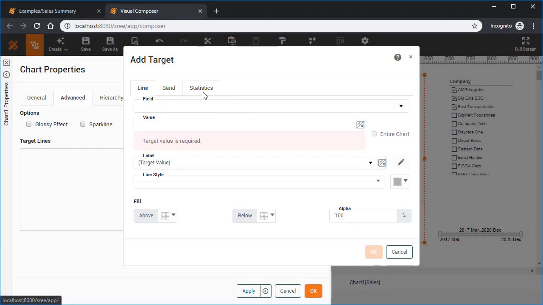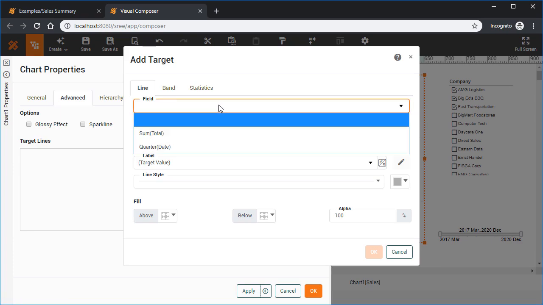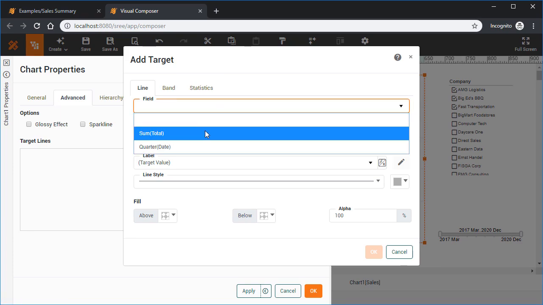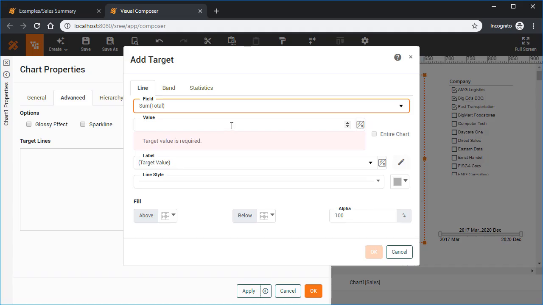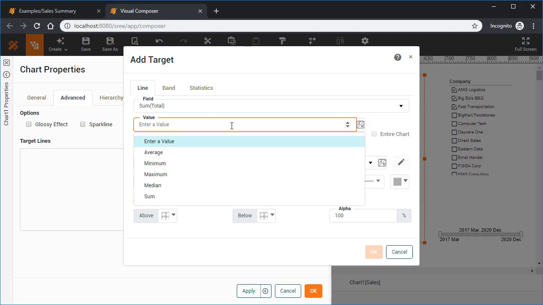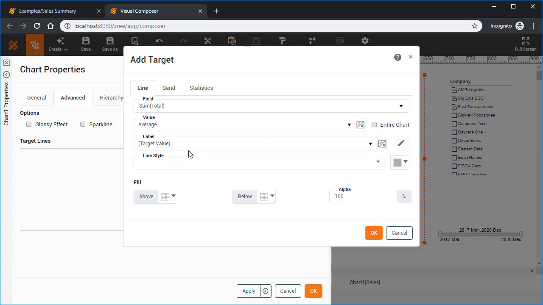The Line tab allows you to plot a single line on the chart. For example, as the field we can select the measure, sum total, and as the value we can either enter a fixed value or choose some representative value such as the average. We can specify a label.